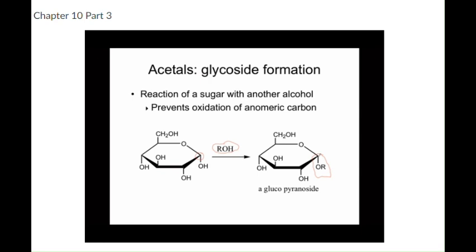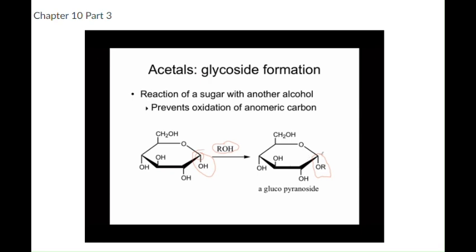And that does a couple of things. First of all, without the hydroxyl group, we've essentially changed the hydrogen for an alkyl group. This is no longer able to undergo mutarotation, basically, and whatever we're stuck with, if it's an alpha anomer or beta anomer, we're stuck with that. Also, it prevents oxidation of the anomeric carbon. When we simply have this hydroxyl group here, it is going back and forth between being the hydroxyl group and being the carbonyl group, the aldehyde in this case. And aldehydes are prone to oxidation, whereas the hemiacetal that we see is not.